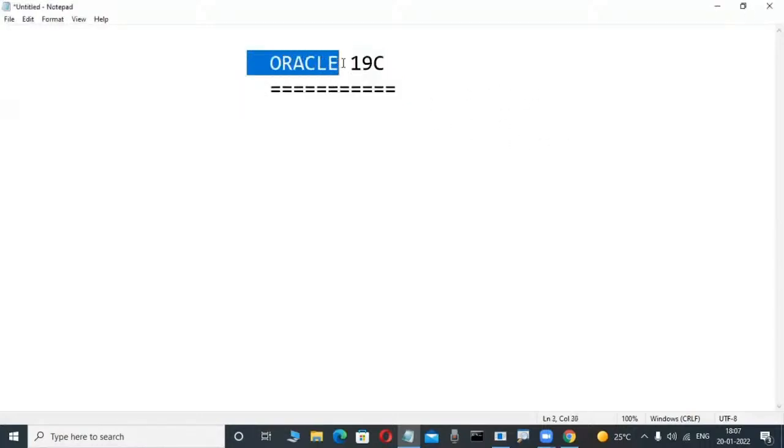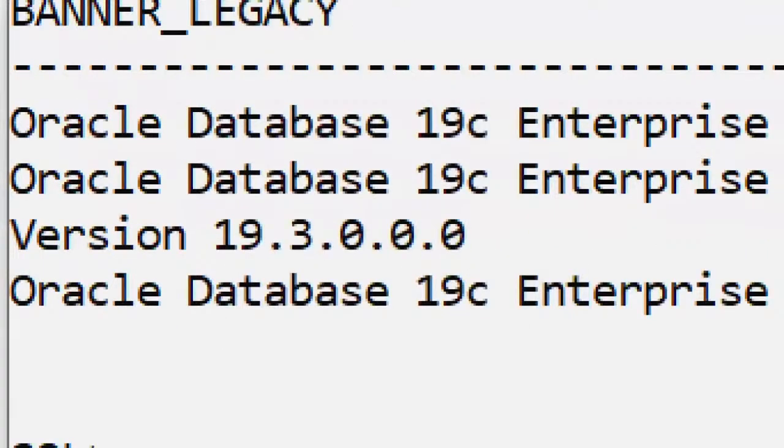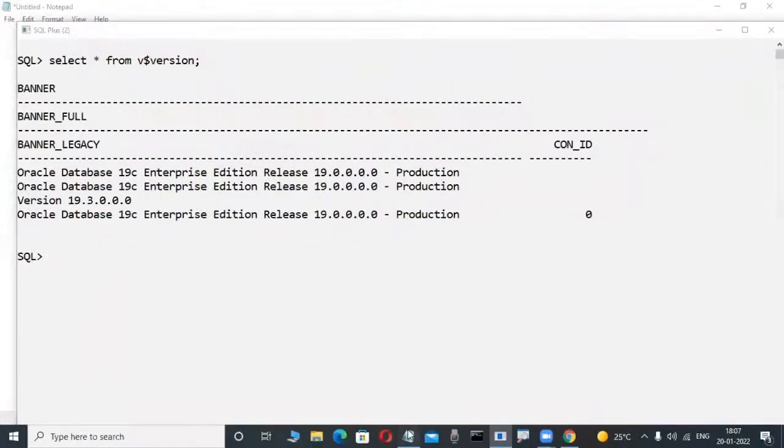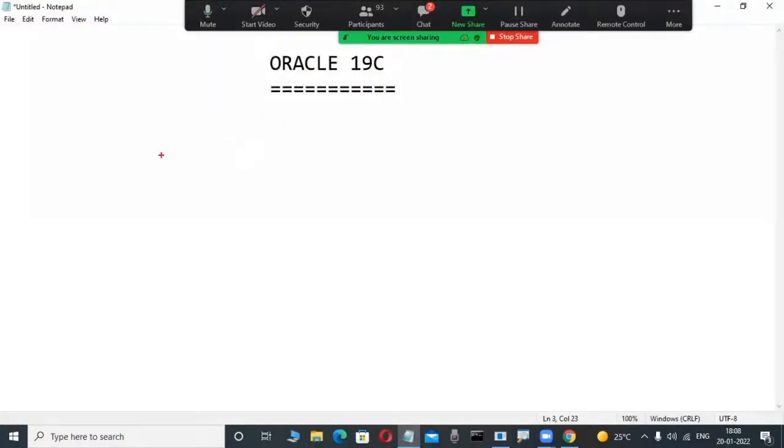But what is this Oracle? Slowly observe the screen here. Oracle is a product from Oracle Corporation, and this is a database product. Many fellows have an idea that Oracle is a database product. Okay, fine. And now check it out. Not only Oracle, so many database products are available on the software side.